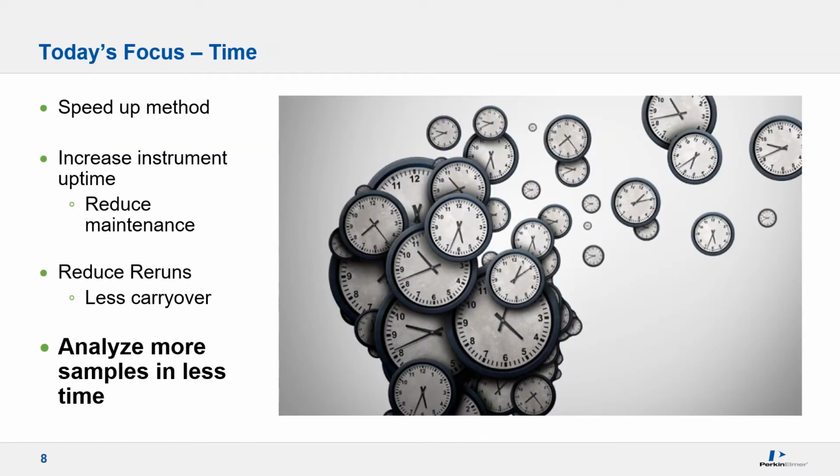Well, today's focus is time. Time is a challenge for us all. In analytical chemistry, we want to use the tools to speed up our method. We want to increase instrument uptime, reduce downtime and reduce maintenance of the systems. We want to reduce reruns. We want to have less carryover in the system, and so we can run more samples in less time.